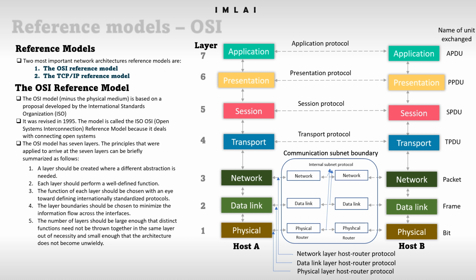So after that we will move on to the fourth layer, that is the transport layer. The basic function of the transport layer is to accept data from the layer above and split it up into smaller units if needed, then pass these to the network layer and ensure that the pieces all arrive correctly at the other end. Furthermore, all this must be done efficiently, in a way that isolates the upper layers from the inevitable changes in hardware technology over the course of time. So the basic function of the transport layer is to accept the data from the above layer, split it up into smaller units, pass it to the network layer, and also ensure all the pieces have arrived correctly.